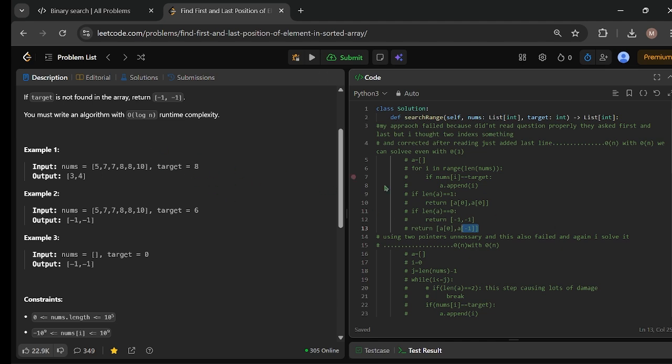So I will be iterating throughout the array by creating a new array called a. This algorithm will take O(n) time complexity and O(n) space complexity, since we are using a new array.